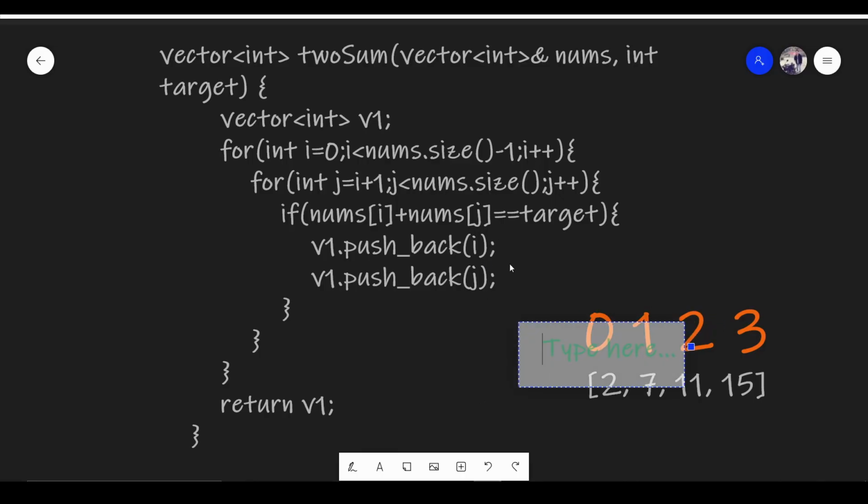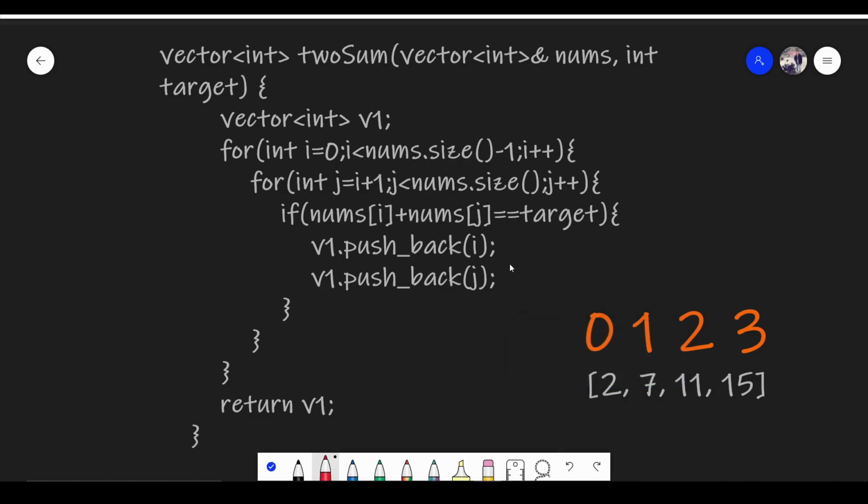This is the first approach I had mentioned, the brute force approach. As the name suggests, the first loop variable would be starting from 0 going up till the last but one element, and the second loop variable will start from the element next to the first element and go till the last element.